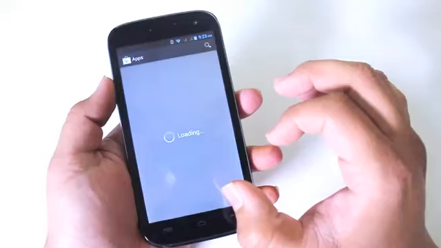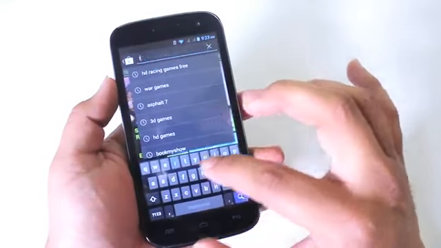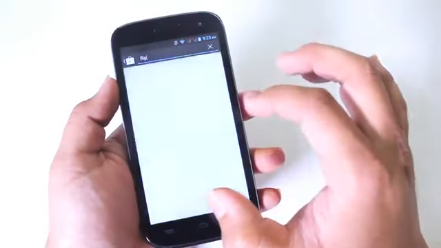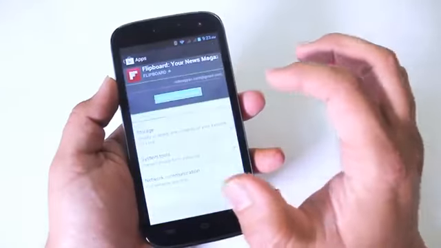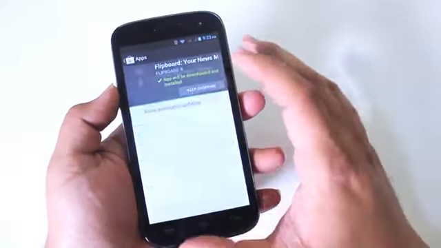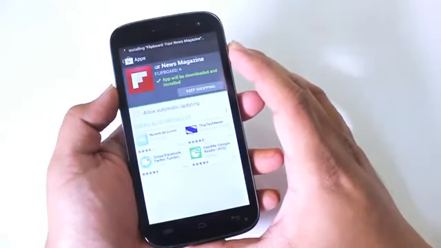A couple of users have reported an error when they download the Flipboard app. They say that there is a launcher error which is appearing. So we thought we'll test it out. And when we tested it, it turned out to be true that there is a launcher error which appears when you download it. So we are downloading it now and let's check it out.